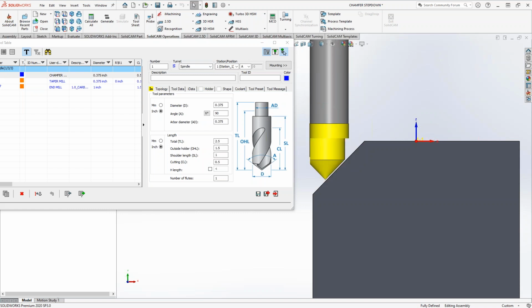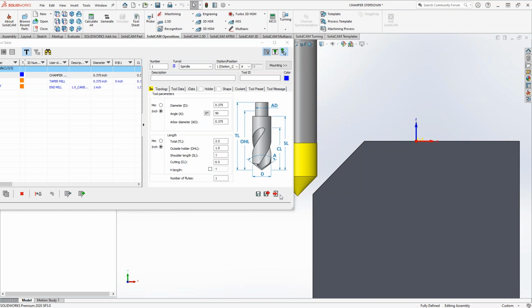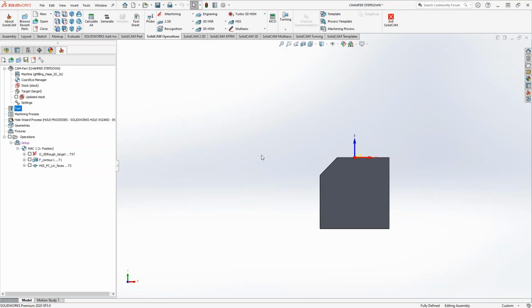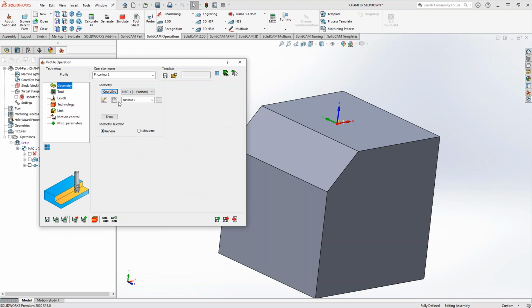Normally what we would do is just choose either the top edge or bottom edge and just do one pass, and it's on size and we're done. But since this is larger, what techniques can we use, what toolpaths can we use to actually make a part like this? So I actually came up with two suggestions. One is still using the profile. Let's just open this up and take a look.